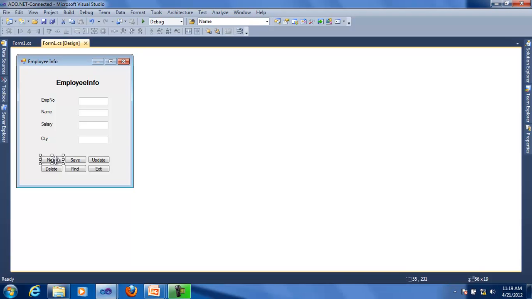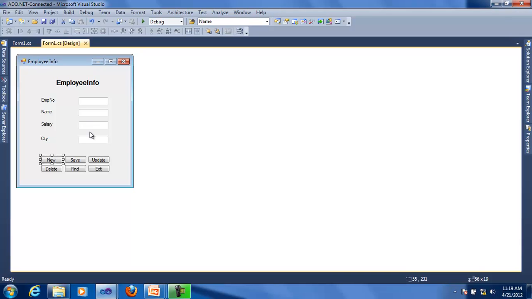So what delete will do, will obviously delete the record from the database. So first we'll find the record and then we'll click on delete to remove it, and new will clear these text boxes. So new and delete will share some functionality.